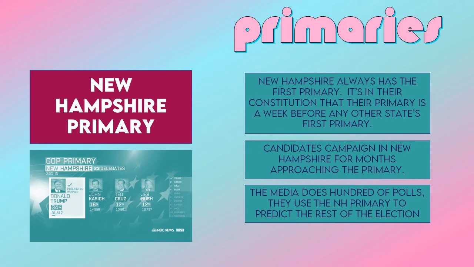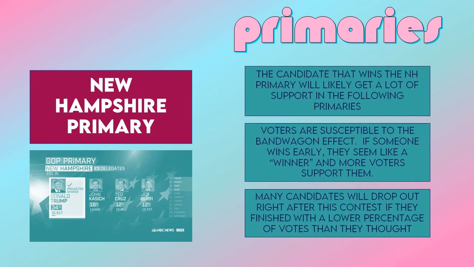So the New Hampshire primary is the first one. That's going to allow one of the candidates to campaign as a winner, as a person who people already like, and that's going to allow them to build on support. You can see over there in the chart where Donald Trump won the New Hampshire primary in 2016. So he won the first one, and that really helped him in the remaining primaries. And so winning the New Hampshire primary is so important because in the primaries that follow, the voters are going to be way more likely to pay attention to the winner.